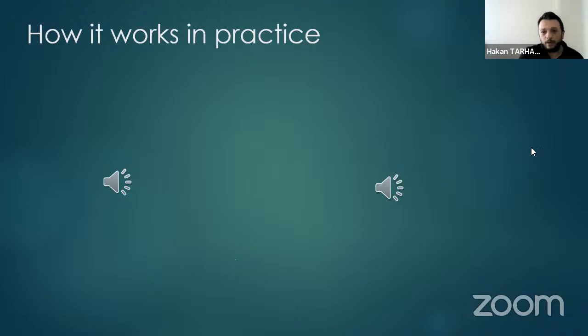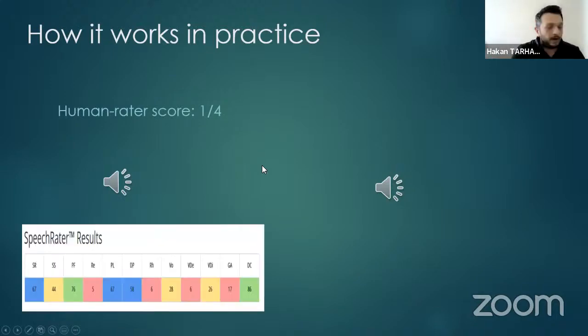Okay, the human rater score for this one was, as you can guess, just one. And as I said, I got this tested by the SpeechRater by uploading the audio there, and again, the score was very low. You can see a lot of reds here, which means performance at the very low level. And the score on the SpeechRater for this output was 2.15. So a 1 from a human rater, 2.15 on the SpeechRater.